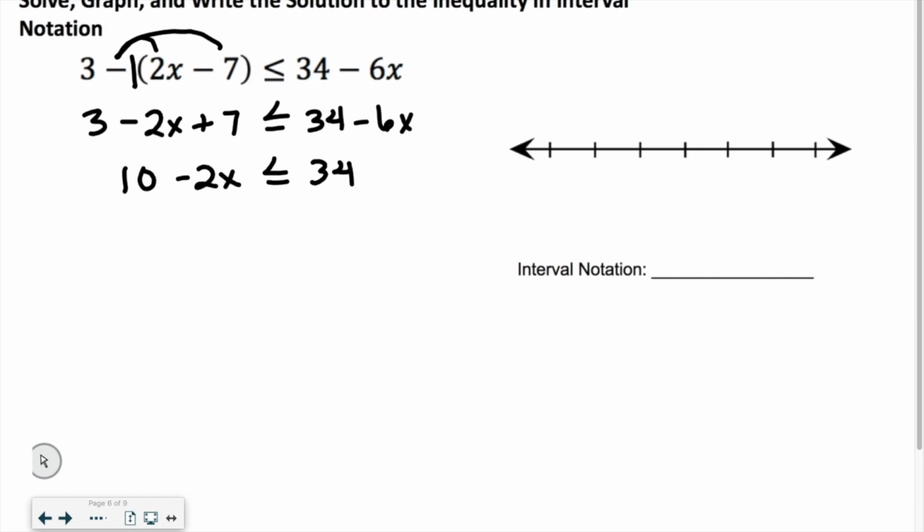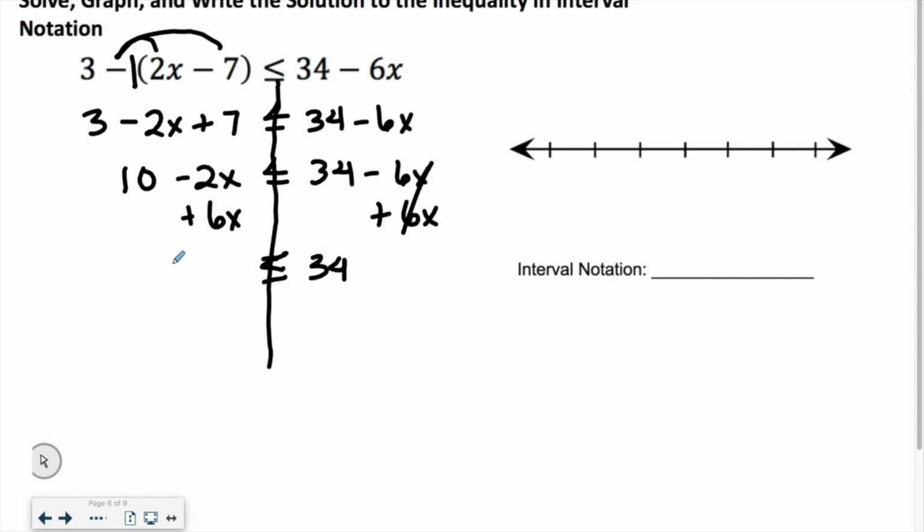And everything else that you didn't use yet. You can make your line if that helps you as well. So now we're going to decide if we want to subtract or add 2x or add 6x. So if we add 6x to this side, it would make our x stay positive. So we're going to add 6x to both sides. And we get less than or equal to 34.